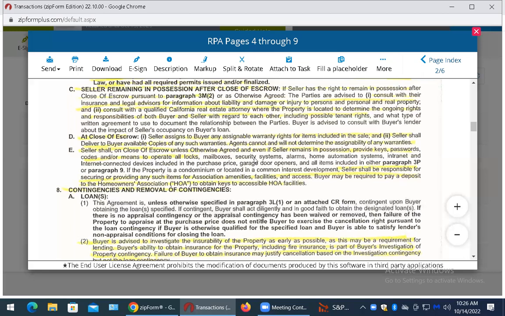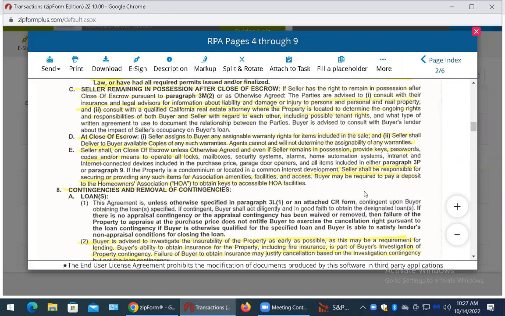So the keys, remotes, codes to enter the property, mailbox keys. Even if the seller is remaining in possession, those keys need to be provided to the buyer upon close of escrow unless there is another agreement. So please make sure that's being done, that you are having your seller organize the keys. You don't want to get a big handful of 20 keys that you don't know what they belong to. So bring some key tags and mention to them to get the keys tagged and in an order where we can turn them over.